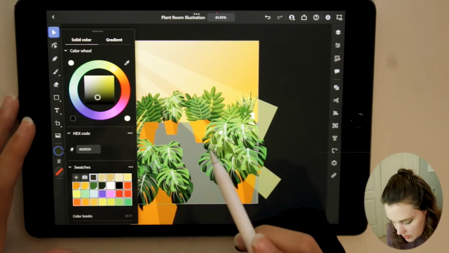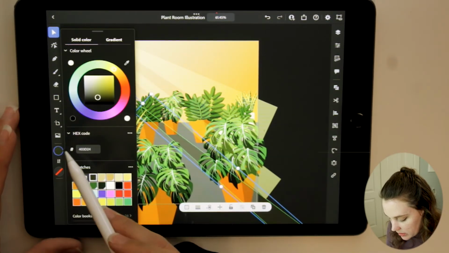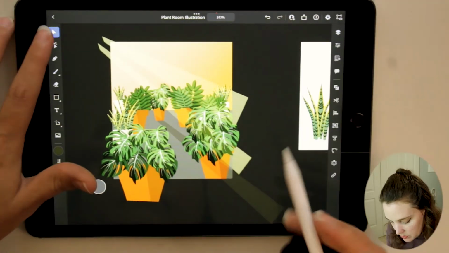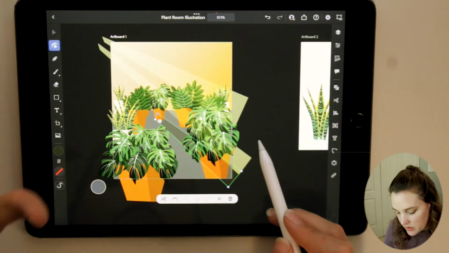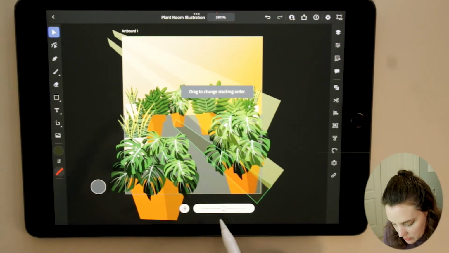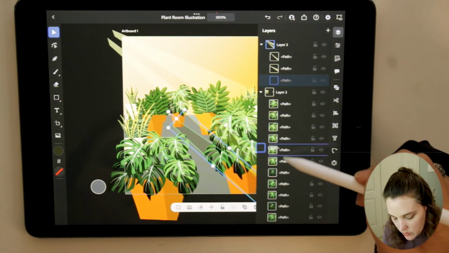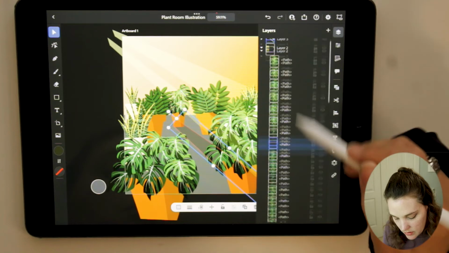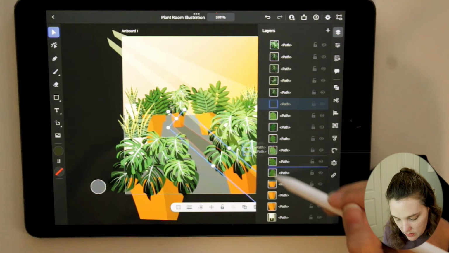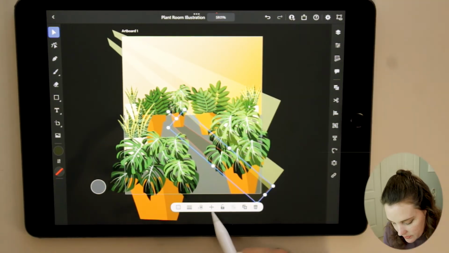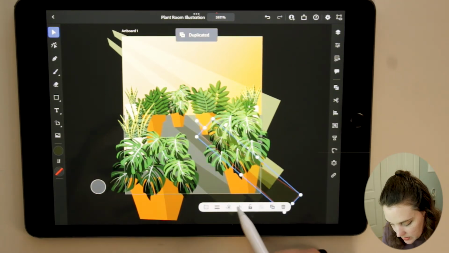Send it all the way to the back. And then we're going to have some nice semi-warm dark type of shadows here. Duplicate it. And the more detail you add, the better this is going to look. You never want to forget about those details. You can even move things from one layer to another by opening both of the layers and then bringing the item down. There we go. I'm going to duplicate that one, bring it over, do this a few times.